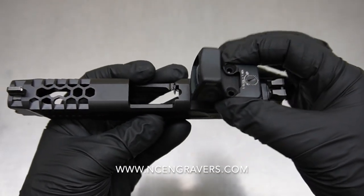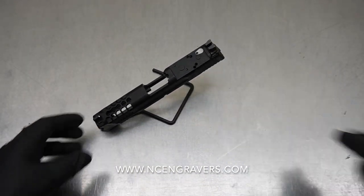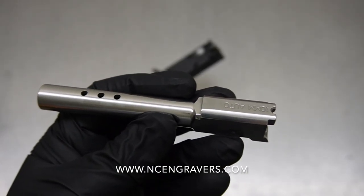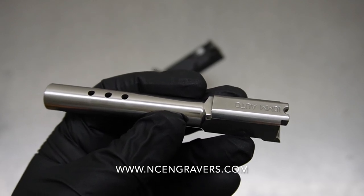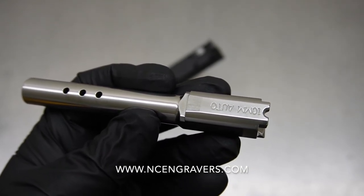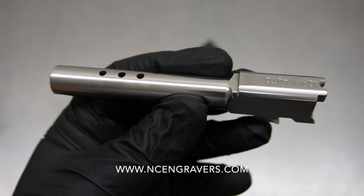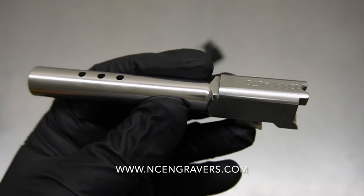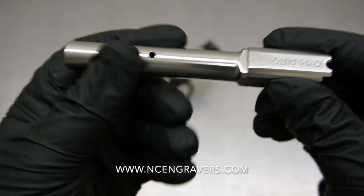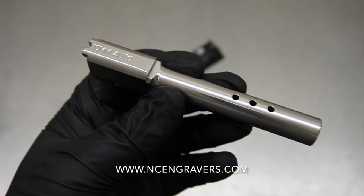As far as the barrel goes, I really like the barrel work that was done. The existing coating was stripped off and there's no drag. If you saw it in the beginning, there were drag lines, wear lines, and rub points between the slide and barrel — those rubbed areas aren't going to go away entirely, but one thing that's just going to unfold better is we're not going to see those drag lines because you're literally polishing a polished surface and it just gets better over time. I also think it's an opportunity to make the barrel stand out from the slide — you don't want them both to be the same color, you want some offset between the two.